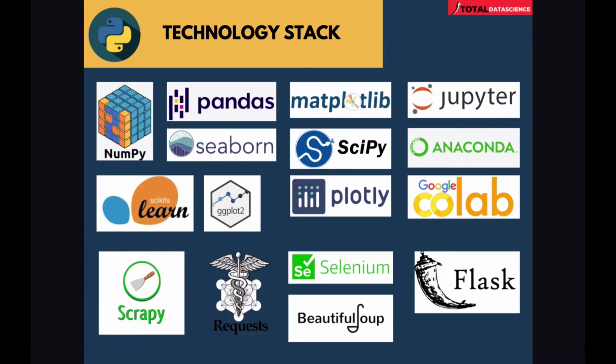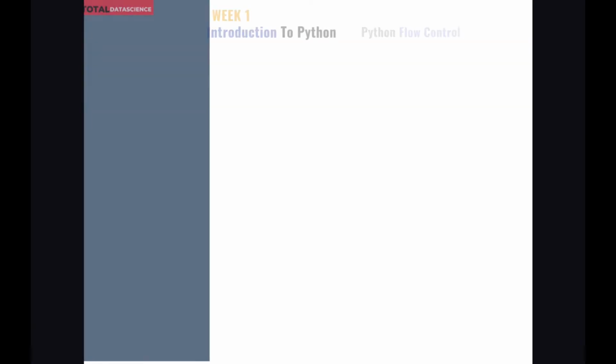When it comes to the web scraping part, these are the most robust frameworks that we're going to use. That is Scrapy, Requests, Selenium, and Beautiful Soup. And after that, after learning how to build machine learning models, we're going to learn how to build APIs using Flask. And that's when we're going to see this framework in action, Flask. Now, these are some of the technologies that you're going to see in this course. Now, let's see the individual topics that we're going to see in this course.